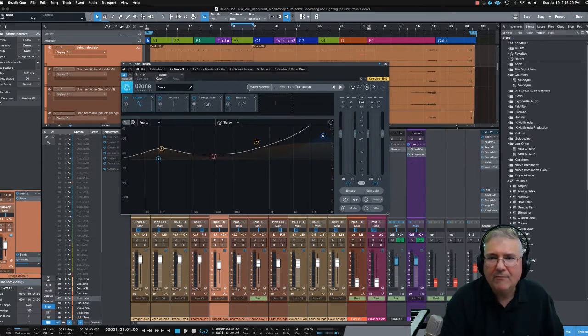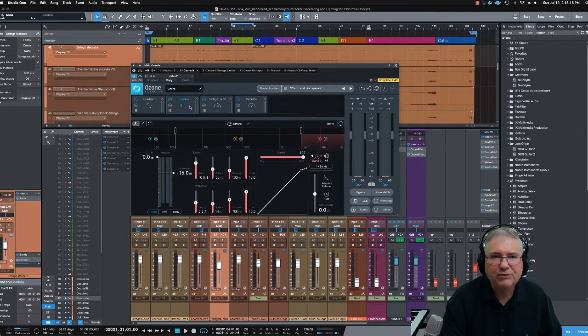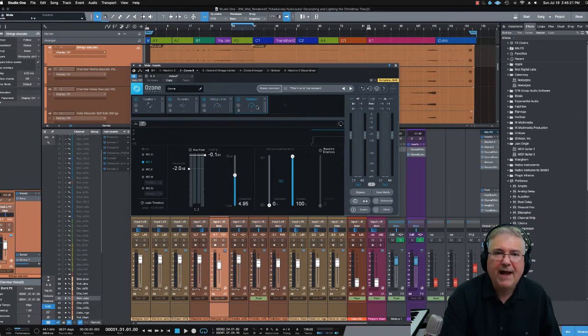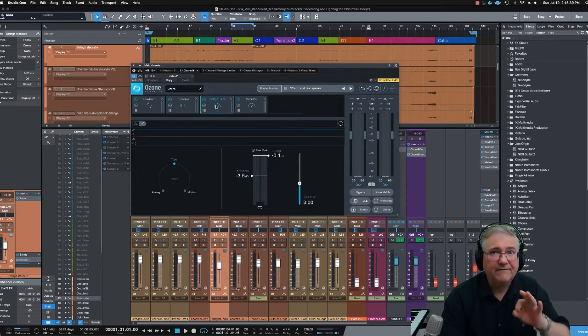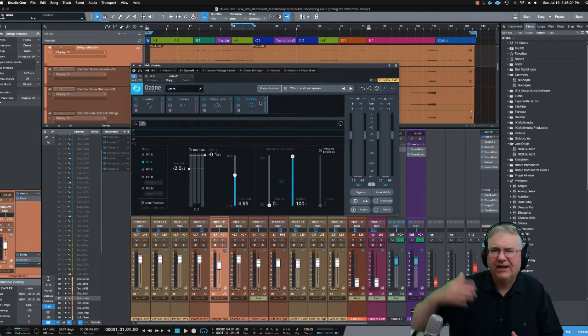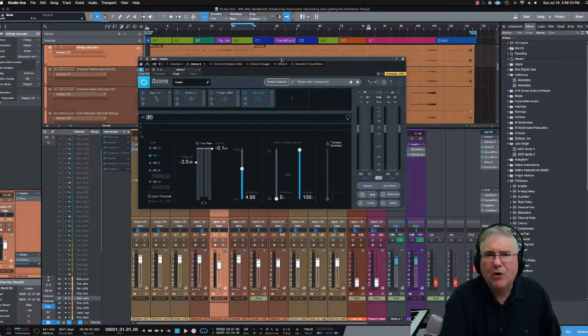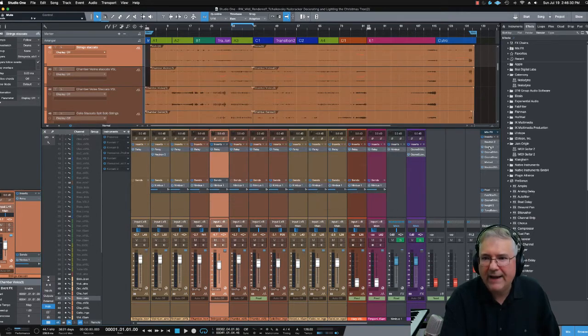And I've got my Ozone 9 here, which in turn comprises an equalizer. It's got dynamics, which is actually a compressor. We have a vintage limiter and a maximizer. So we have a faster compressor, very light compression, by the way, not too heavy, followed by the vintage Fairchild-like limiter here. And then we have the final maximizer, which is like your limiter, to get you into the ballpark for streaming. You want to shoot for about negative 12 to negative 14 dB for Spotify, for example, or iTunes. Not too much going on here. Very light processing on the way out.